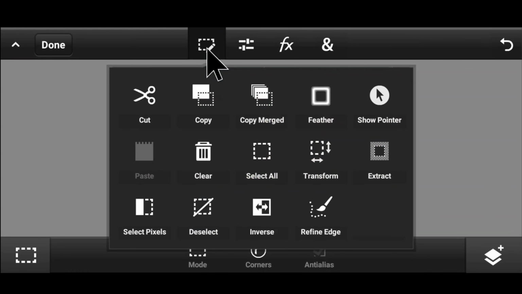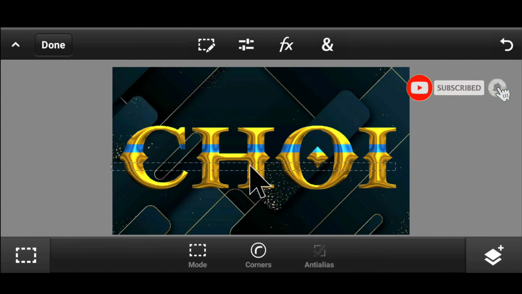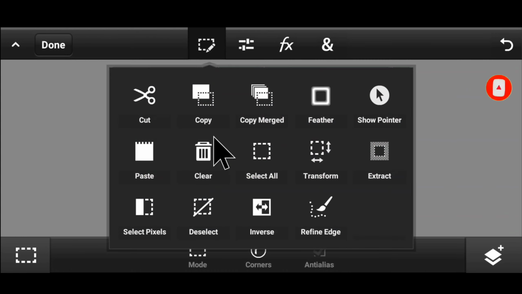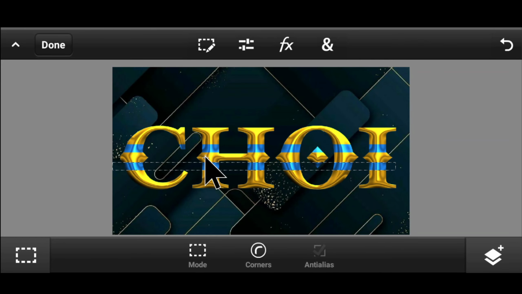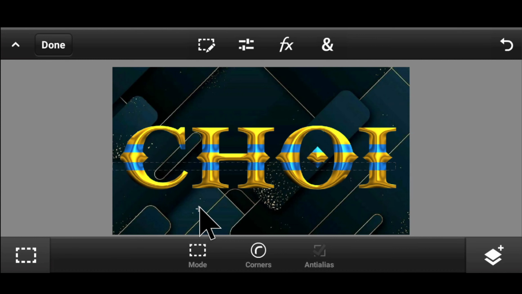Go to Tools and select Clear. Go to Tools and select Clear. Go to Tools and click Deselect.